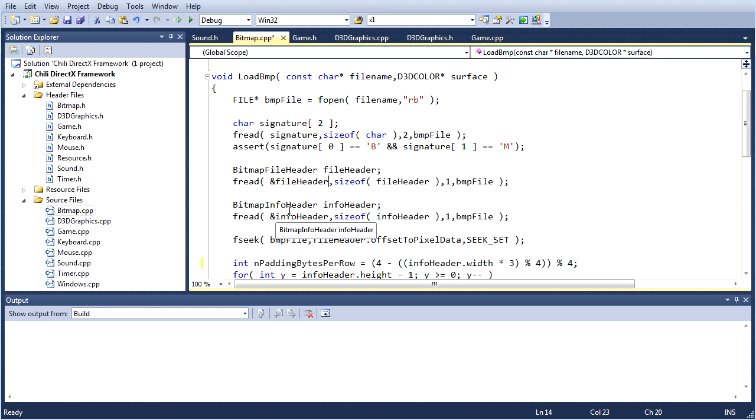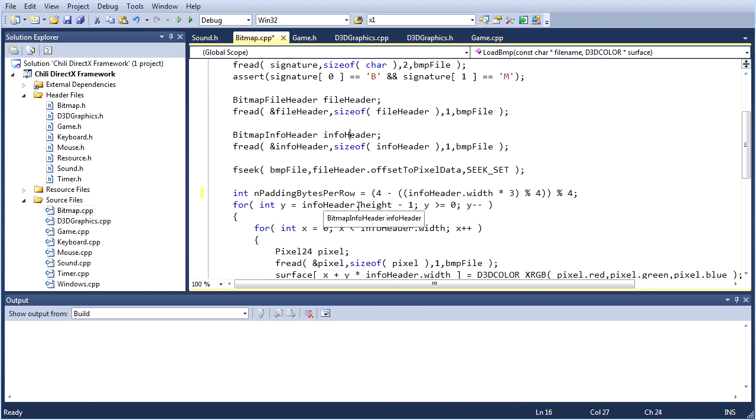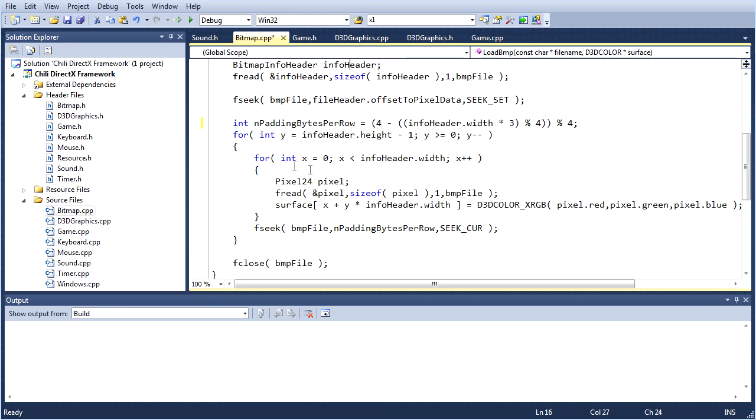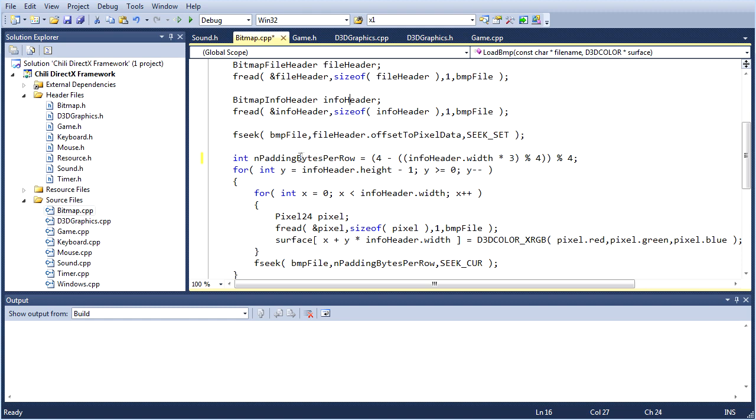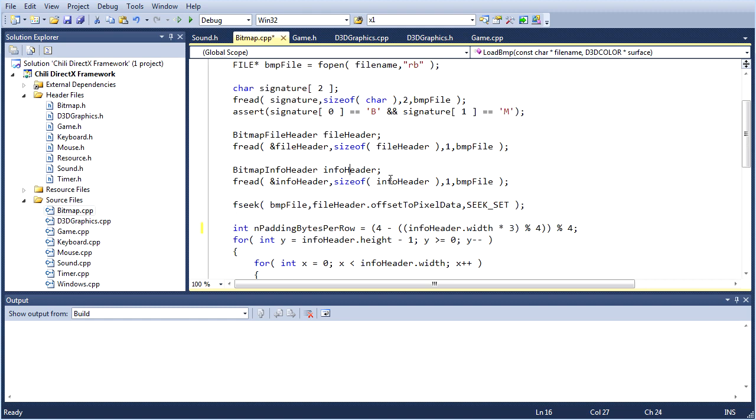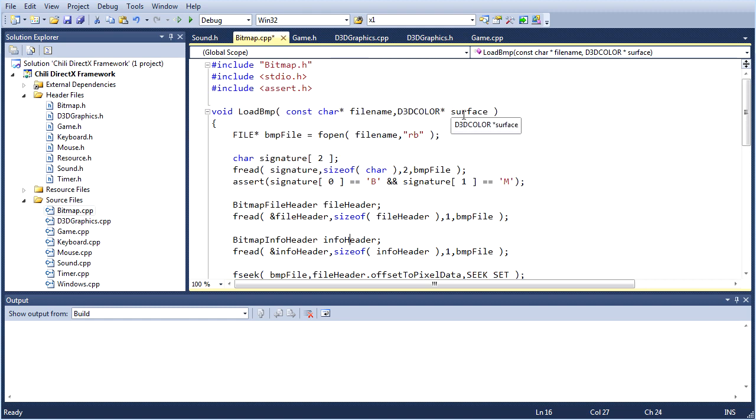But in a real program, I would never use my own load bitmap. I would use one from, for example, GDI Plus or something like that. It's much more robust and you don't get stupid errors like this. So it's fun to make your own functions, but when possible you should use pre-existing stuff. And this is why, because you make mistakes.